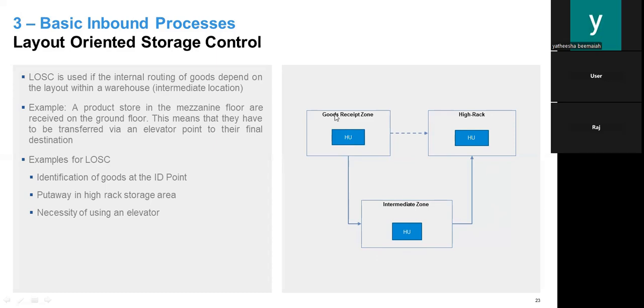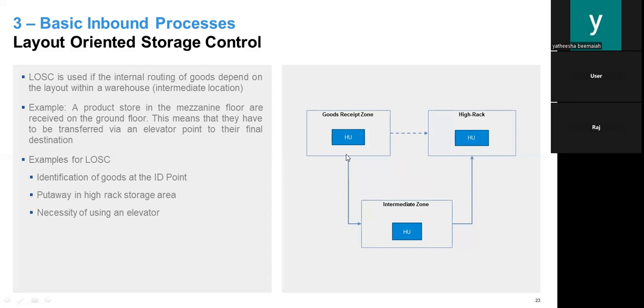In some distribution centers, they receive those products and just do the scanning. The products move through that particular identification point, where they are scanned automatically and the counting is updated. Then from there it moves to the high rack. In some cases, for example in the GR zone, there is an automated warehouse, and from there it moves to the high rack.